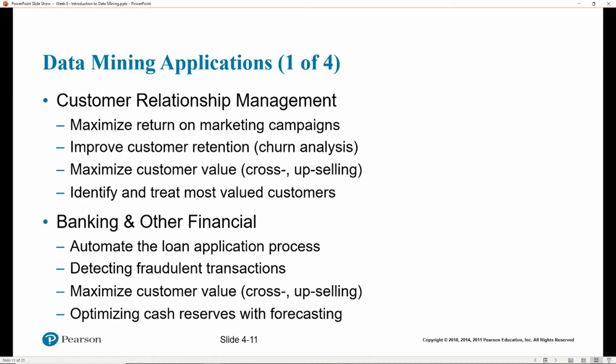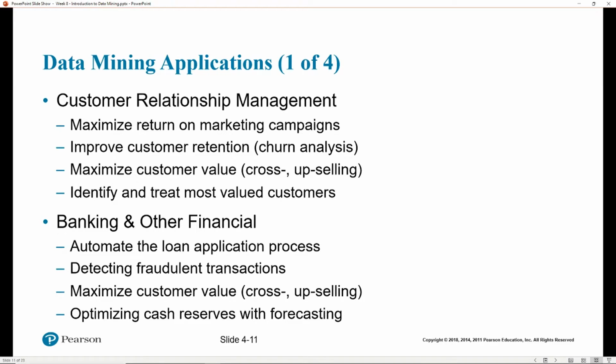There are many different applications of data mining in different functional areas of an organization. So I won't go into all of them in detail here. You can check those out in your textbook, but we'll provide a brief overview. So in terms of customer relationship management, you can make sure that you are getting a maximum return on a marketing campaign. So, are you targeting the right group with the right product based on what you found in your data mining analysis? You can use data mining to find out what is keeping customers and which customers are your most valued customers. You can use different techniques to identify those customers and then figure out how you would like to retain them based on other patterns.